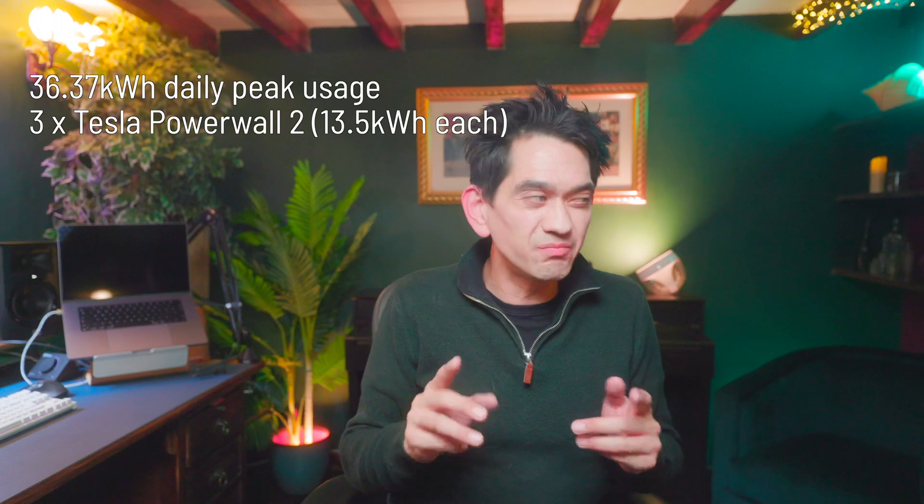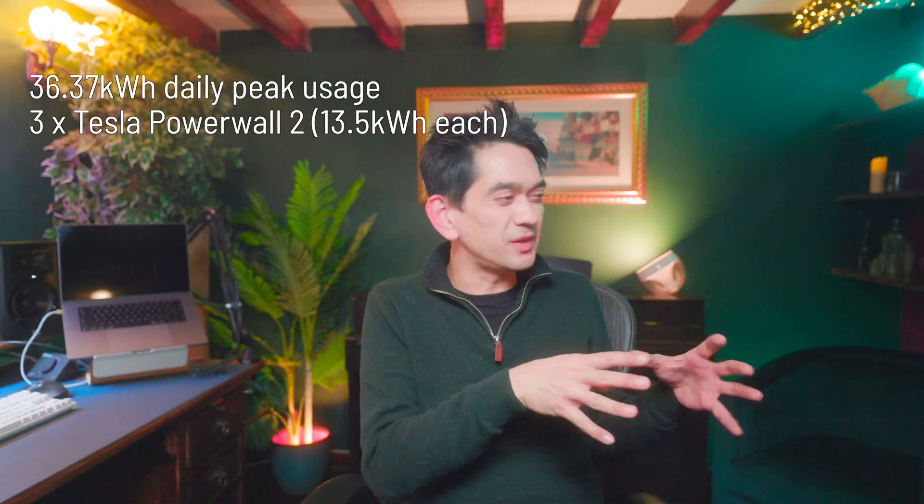If we didn't have solar and kept our usage patterns the same — which includes some EV charging and appliance use during the day at peak rate — we would need 2.69 Powerwalls at 13.5 kilowatt hours each. My stats are based on using 14,413 units of peak electricity and nearly 7,000 units of off-peak. With a time-of-use tariff you could benefit from moving energy use from peak to off-peak as much as possible through simple behaviour changes. This gives us a 46.8% efficiency ratio — what I call the POOPER: off-peak over peak energy ratio. You want that ratio as close to 100% as possible and peak energy as close to zero as you can.